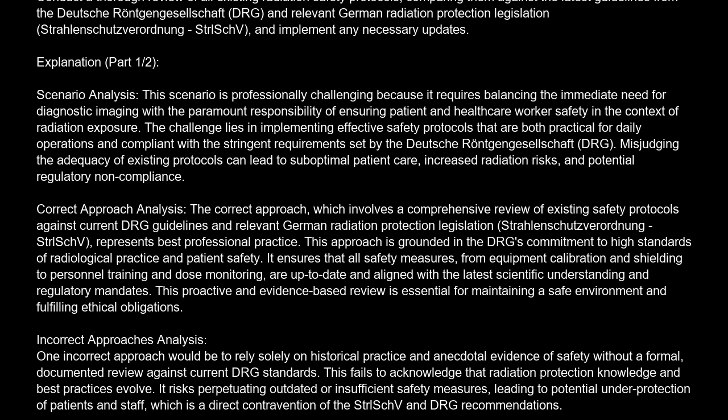Incorrect approaches analysis. One incorrect approach would be to rely solely on historical practice and anecdotal evidence of safety without a formal, documented review against current DRG standards. This fails to acknowledge that radiation protection knowledge and best practices evolve. It risks perpetuating outdated or insufficient safety measures, leading to potential underprotection of patients and staff, which is a direct contravention of the StrlSchV and DRG recommendations.